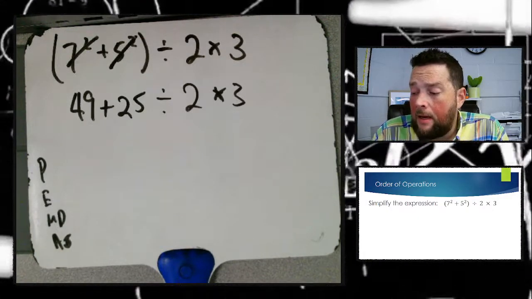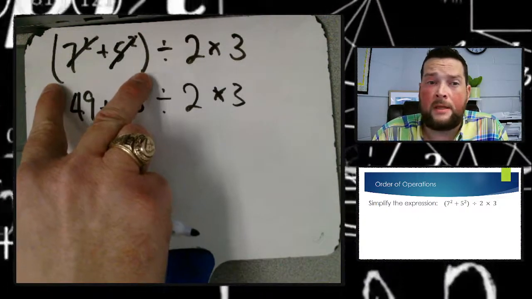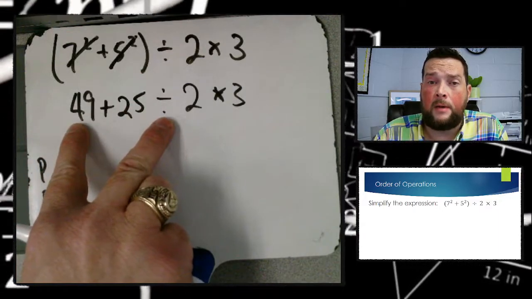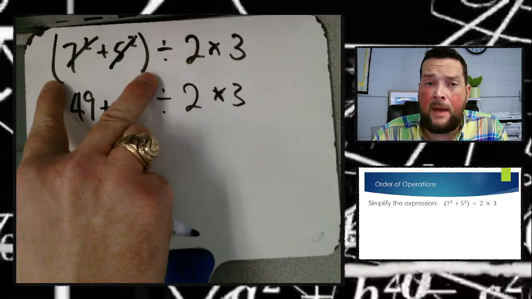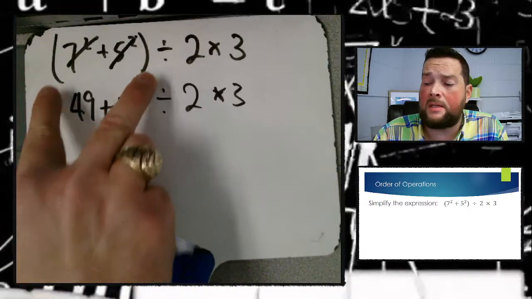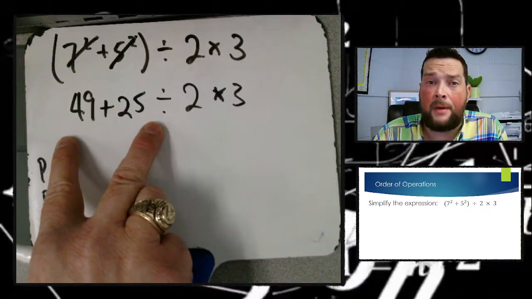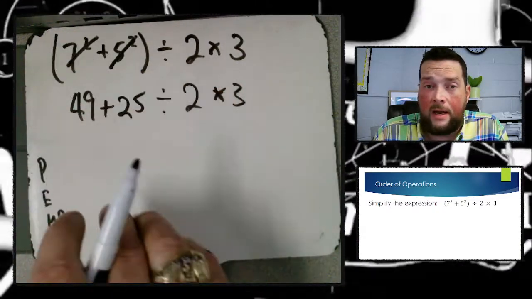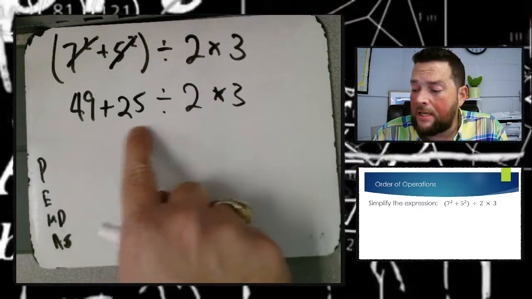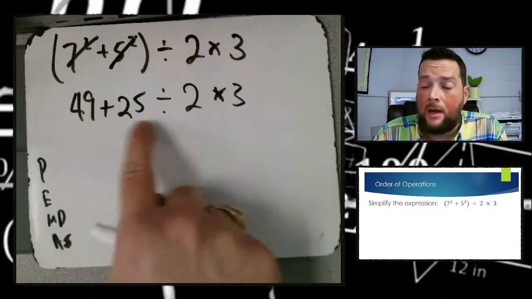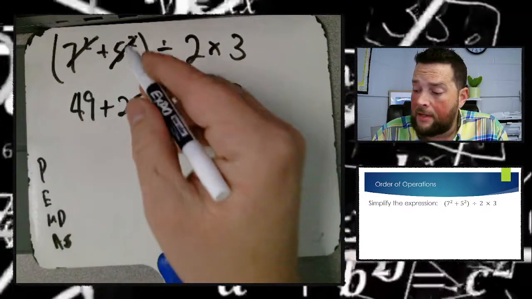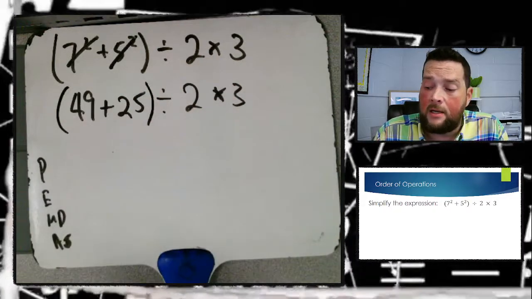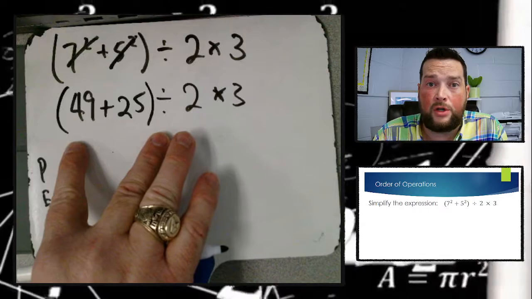All right? I forgot to write the parentheses right here, putting it down here. It's really important. If I haven't simplified this parentheses, I'm going to bring that down and wrap it, all right? I'm going to go ahead and pull all that down. Because if I don't, it looks like I need to do this division before I do this addition. But this parentheses right here was telling us we want to do this first, right?